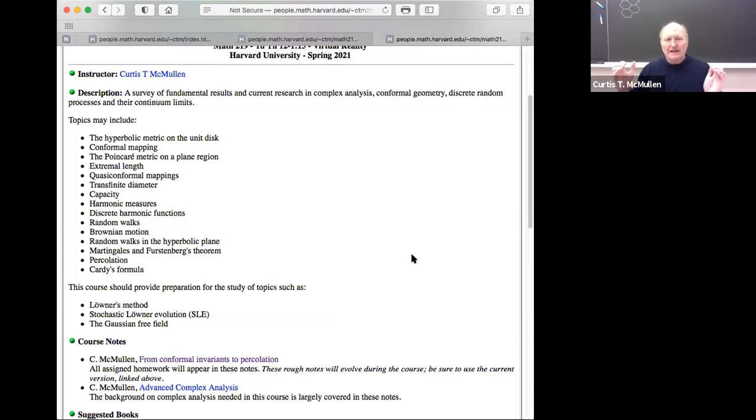I should mention also in this regard what this course is not about. Closely allied to these recent developments in percolation are some beautiful discussions in probability theory and complex analysis. There's something called the stochastic Loewner evolution, or SLE. These are related to things like loop-erased random walk, uniform spanning trees, and so on. There's a beautiful object called the Gaussian free field, which we'll touch on but not develop in depth. I should say this course is not a course on SLE, for those of you who know about it, but it's a course on foundational material that underlies SLE.